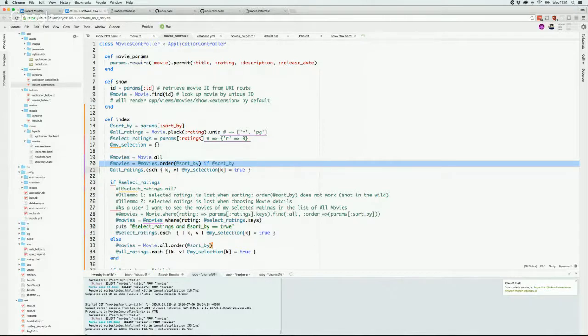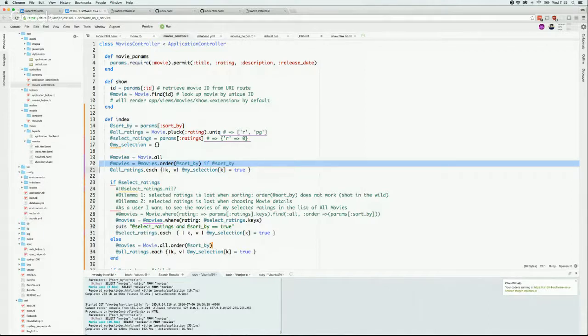What you could do is just remove that line, because if you remove that line, movies is already set on line 19 anyway, and the sort by is checked correctly up there.